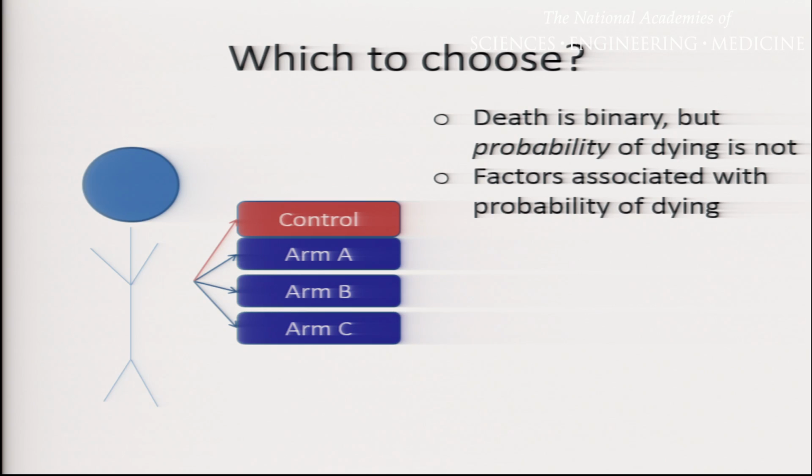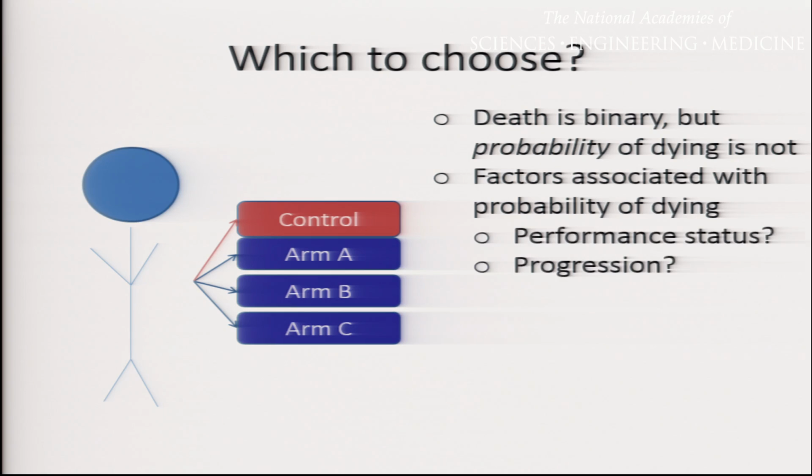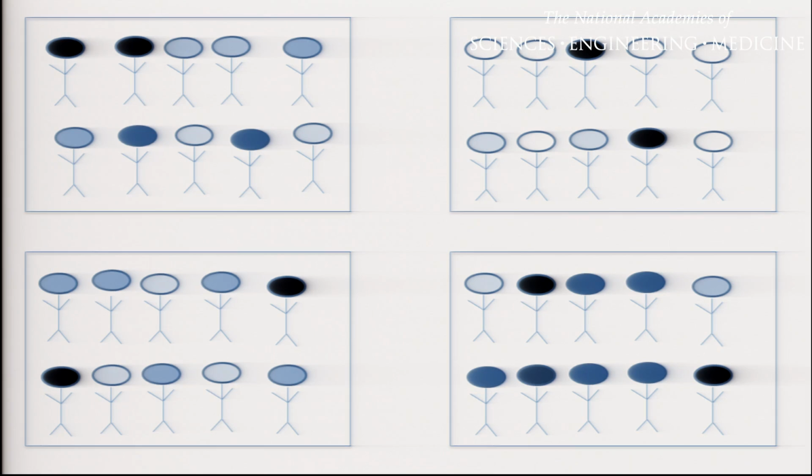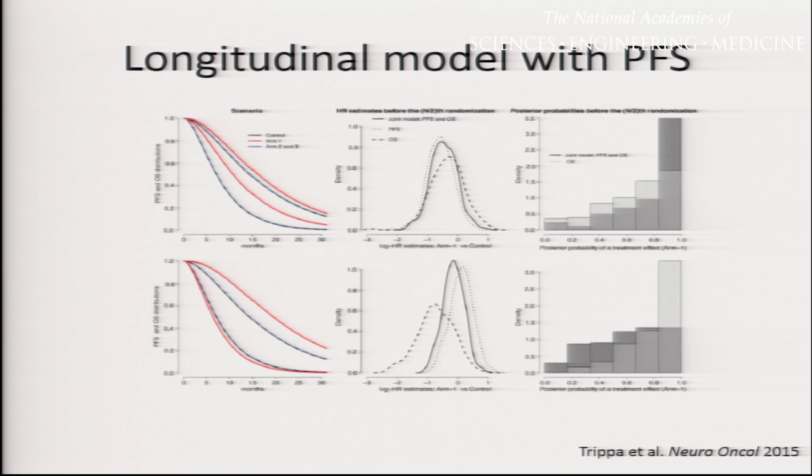So we calculated a probability distribution of that arm, that group of patients, and how well they're doing based on factors that we're looking at during the course of the trial. That may be how well they're doing, whether they've progressed or not, or other response biomarkers that you can look at during the course of the trial. And so we developed this shades of gray model where we can say some arms are doing better than others without actually having to have that binary event happening. And that informs the adaptive procedure, but not the analysis.